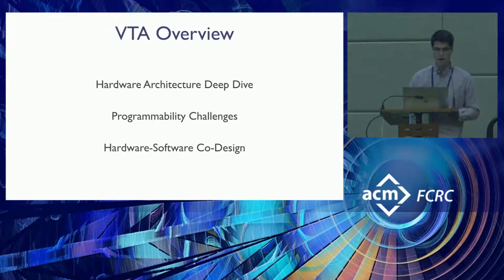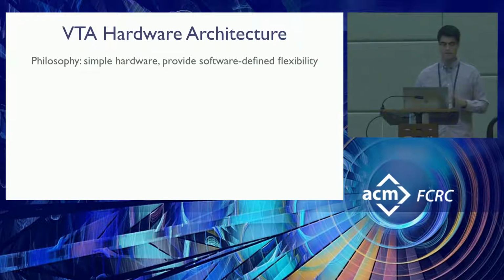So I'm going to shift gears to a more technical talk now. And we're going to do our hardware architecture deep dive. And I promise it's not going to be too painful. And we're actually going to start with a very simple example of a CPU. But before I do that, I want to reiterate that behind designing Vita, we wanted to build very simple hardware and basically offload all of the complexity of managing hardware resources, of synchronizing tasks to the software stack. Because we have a very powerful software stack, and essentially we don't want hardware that is self-driving. We want essentially hardware that is minimal and simple so we can get the software to schedule it in the best way we can.